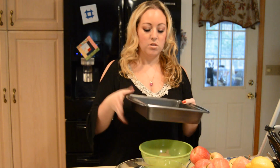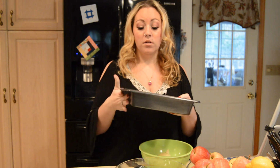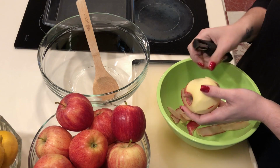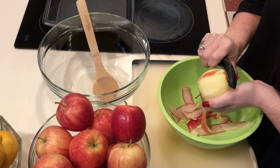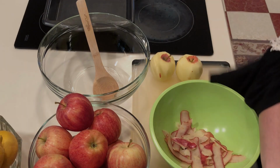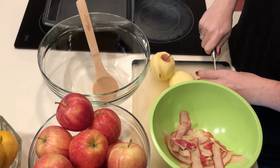So it does make an 8x8 tray, and this is what I use to bake. This is called like a brownie pan. But this is what I do my apple crisp in. You can do it in a glass dish, you can do it in a pie dish, anything like that. I've doubled the recipe for Thanksgiving and used a Pyrex, and it came out just as well. And that was, I think, a 9x13 if you double it. So now we are going to quarter.